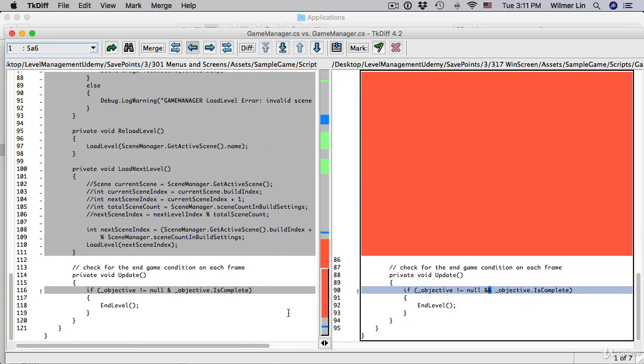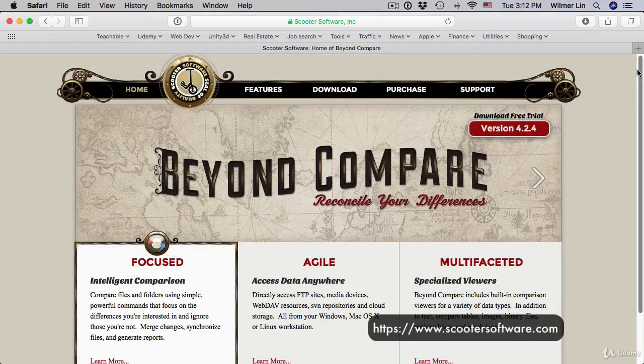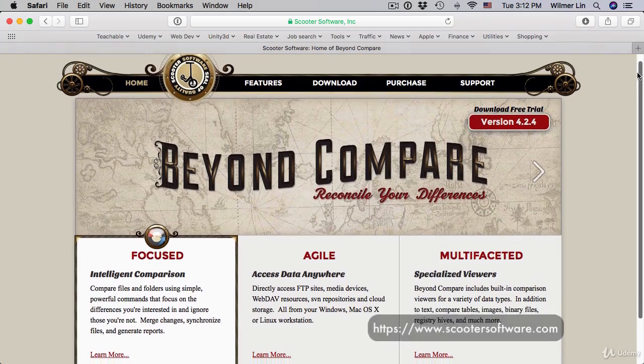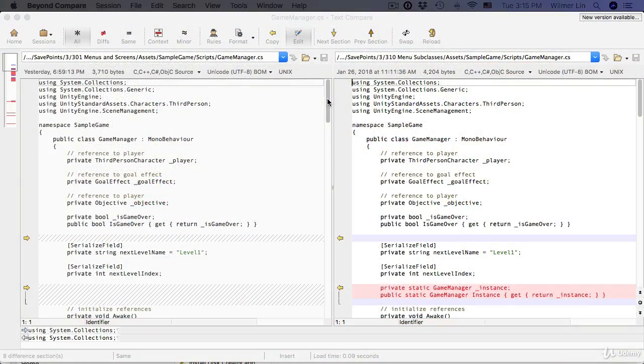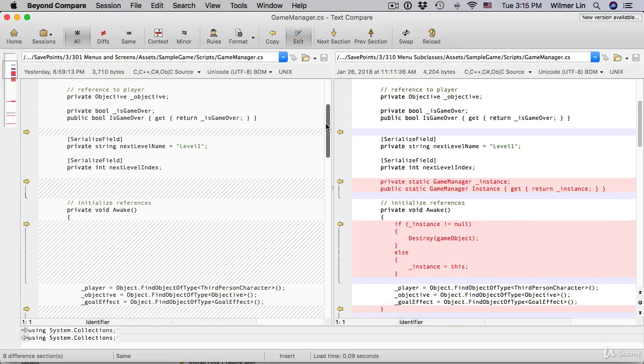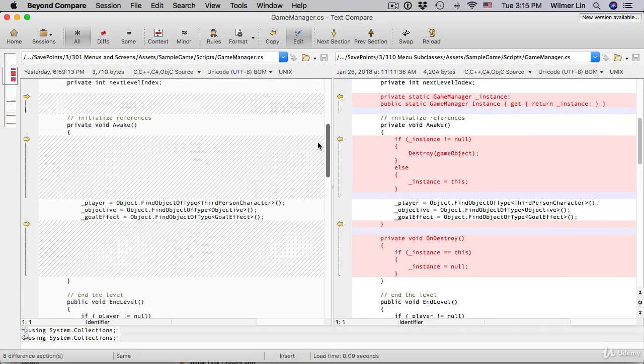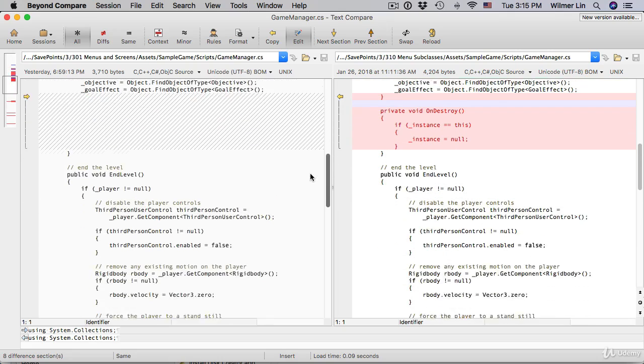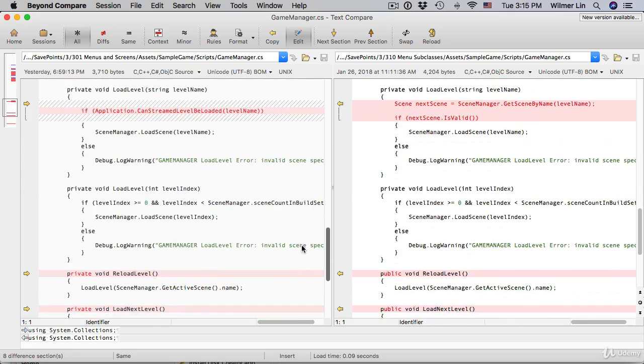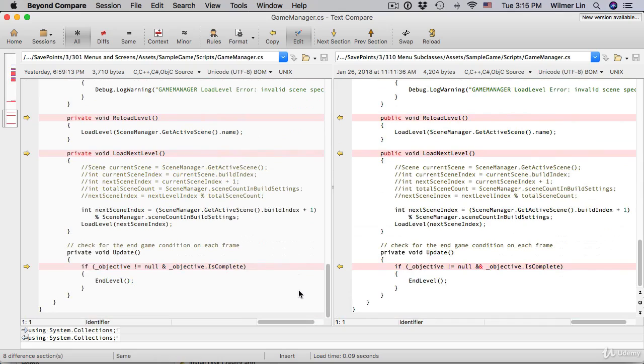TKDiff can be a super helpful diagnostic tool, so make sure that you pick that up or one of its commercial counterparts, something like Beyond Compare by Scooter Software. Now, there are a lot of options to use here. Just make sure you use some program that does something similar to TKDiff. If you find that you get stuck, download that corresponding save point, run TKDiff or Beyond Compare or whatever you're using, and usually that can tell you the error.